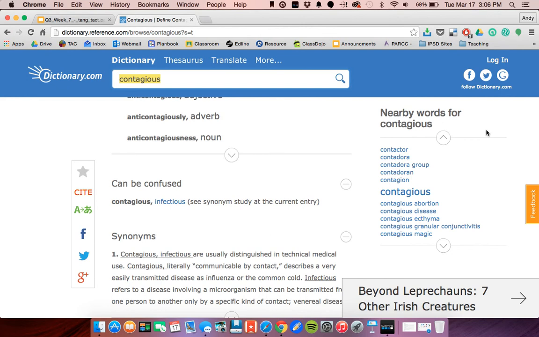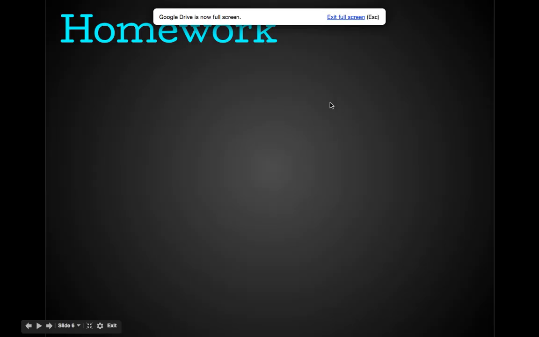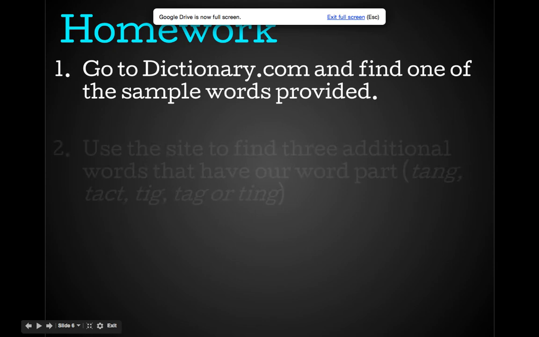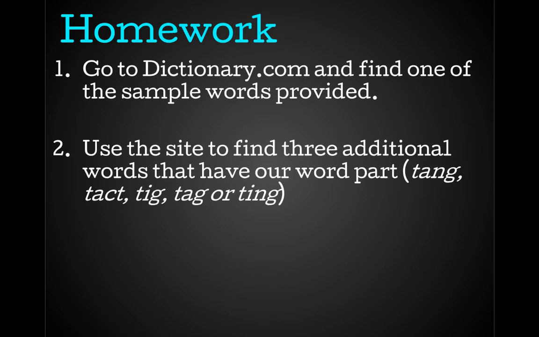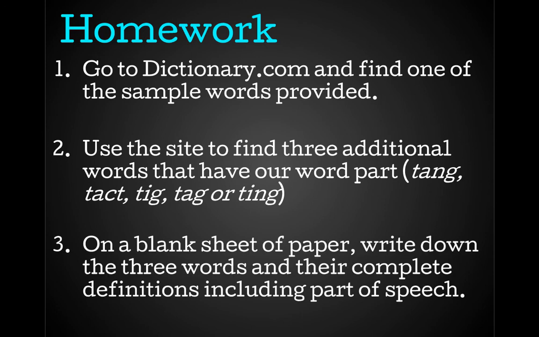So tonight, again, summary, all you're doing is going to dictionary.com, doing a search for one of our words, finding some sample words on the side, using that site to find those 3 additional words that have the word part, and then on a blank sheet of paper, write down the 3 words and their definitions, including the parts of speech.